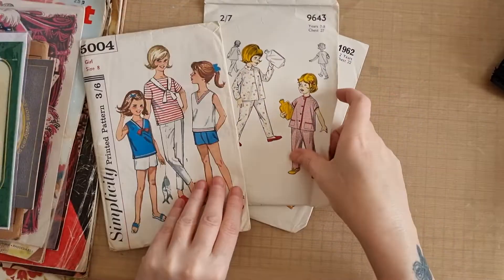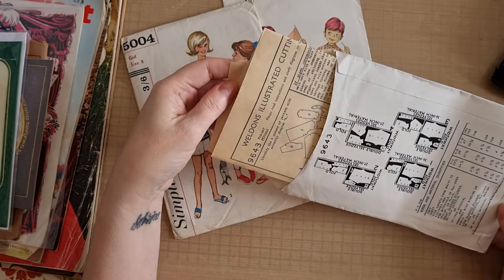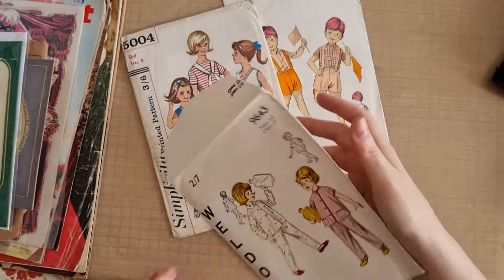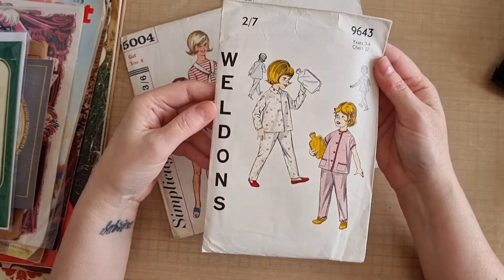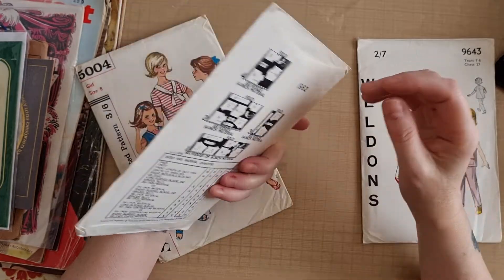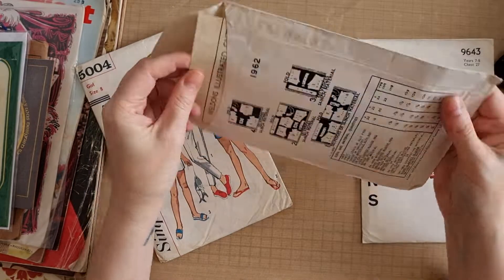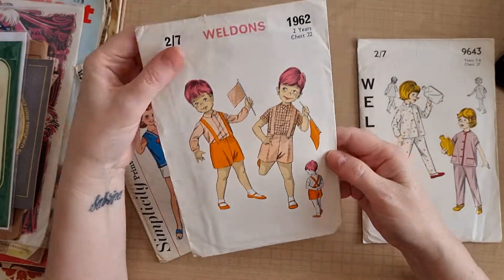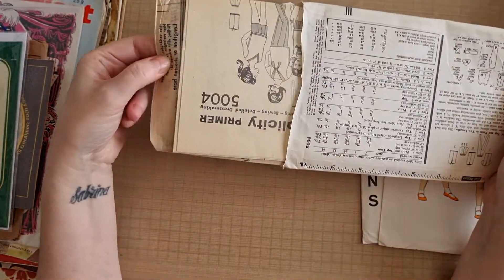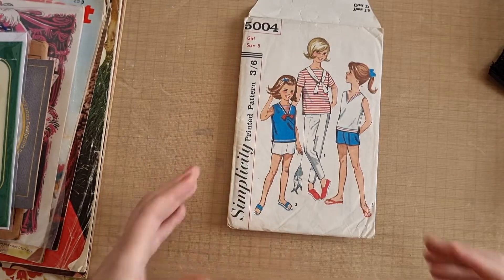Then I picked up three vintage sewing pattern packets - you can see 1962 on that one. How cute is that? I love these brown ones; they're my favourite kind to work with rather than the white ones. I just love these illustrations. There's a little child with pink hair from 1962 - that's really modern! It's a cute illustration and I really loved it. I picked up three to make sure I've got enough sewing pattern paper in my stash, though there were so many great ones there - even some from the 80s with those big puffy bridesmaid dress styles.